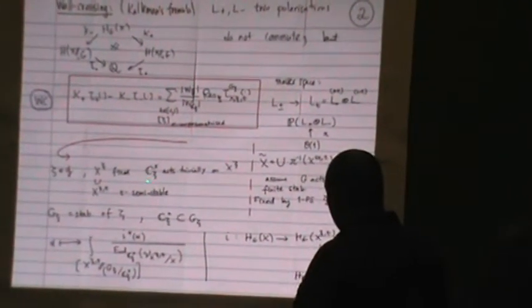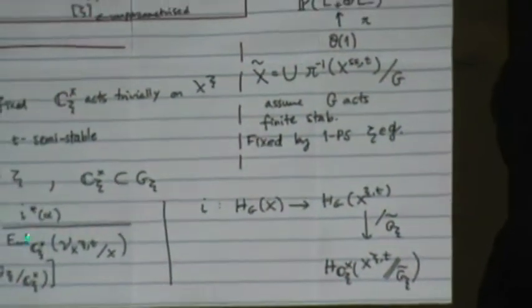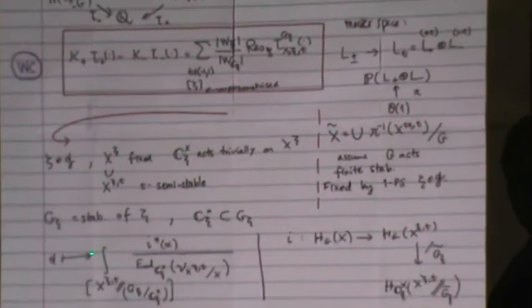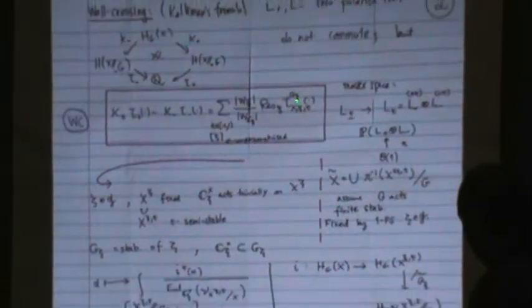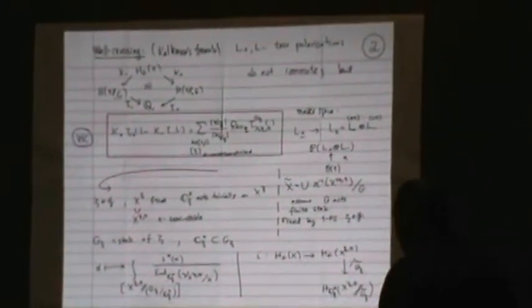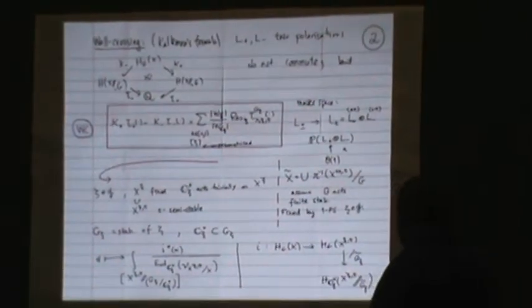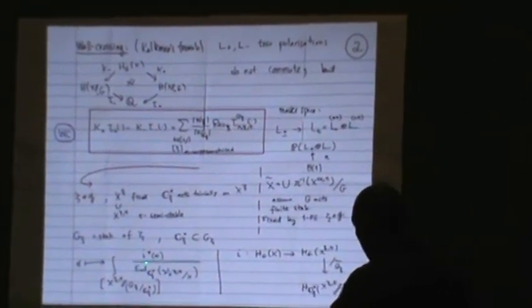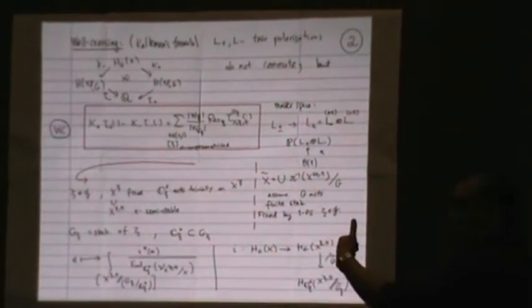So in this case, the action generated by this one-parameter group acts trivially on the fixed point component, and then what one can do is just take the integral. So this map that I'm using here, which I call the localized trace, or the fixed point trace, will be just integration with respect to a small moduli space. This is the contribution from the fixed point locus, by restriction to the fixed point component, and then twisting by the inverse Euler class of the normal bundle of the fixed point set.